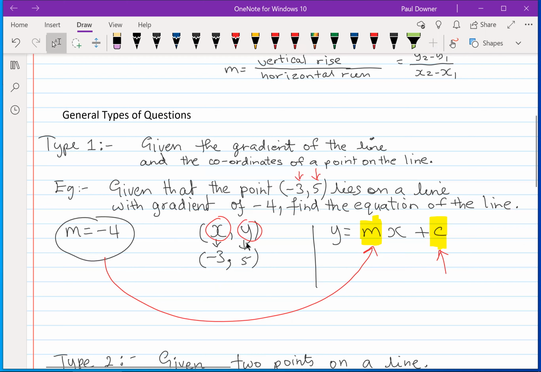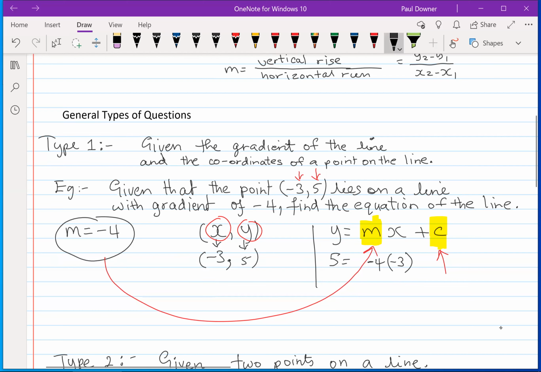So let's do that. This y as 5 is going to go right here. So y is going to be 5, equal to the m value we said we had, -4. The x value, let me put a bracket and put x in there. The x value we said is -3, so I'm going to put that -3 right inside of there.